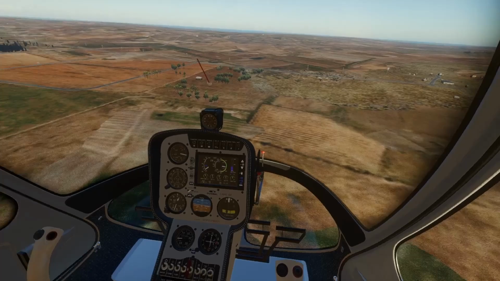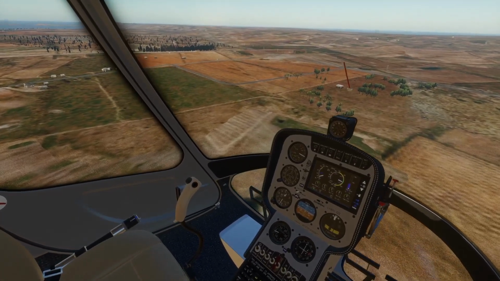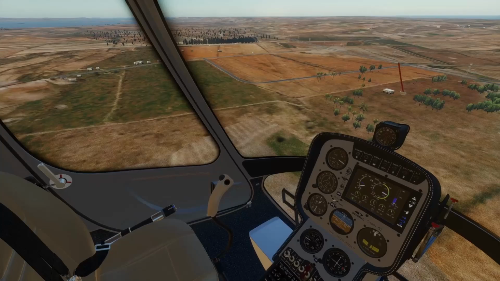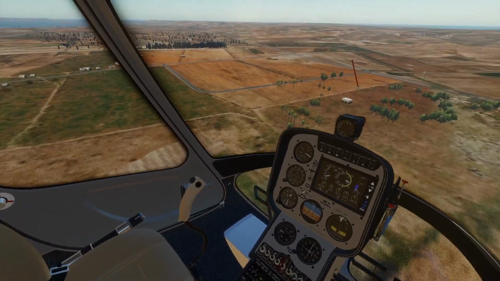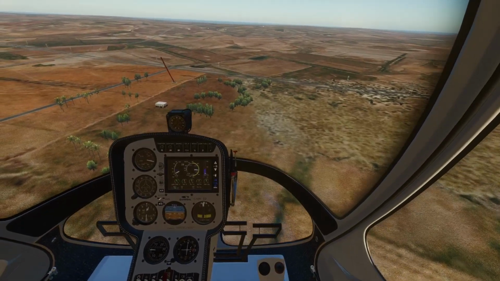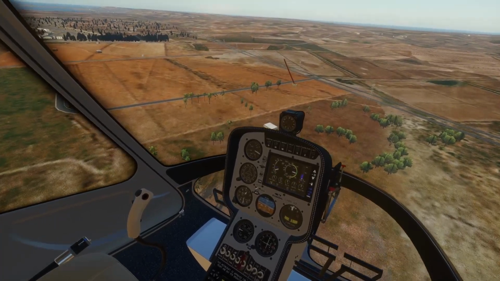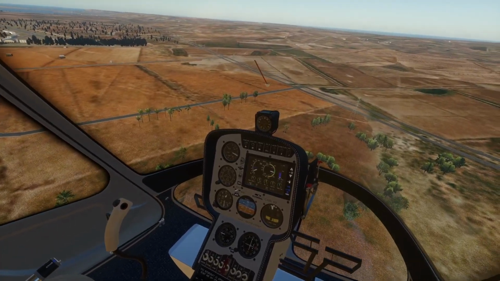Remember, number one priority, fly your helicopter. Saldanha traffic, helicopter Zulu Sierra Sierra Papa Charlie is turning final, runway 20 for full stop landing.